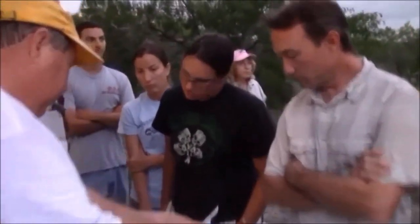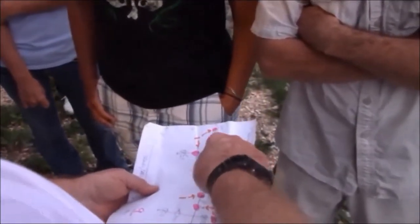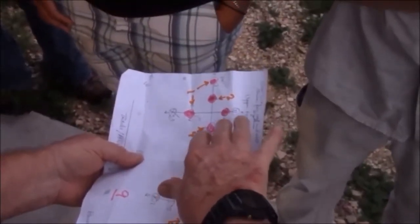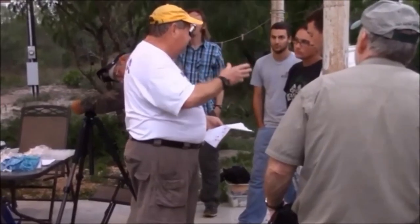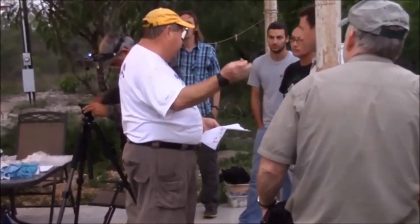First stage, there were two people on each ladder. One person went up and plugged the gourds that were marked, then moved the ladder. We were trying to block off the gourd entrances — they're facing the direction of the black arrow — to keep other birds from seeing the other system and flushing them. We were taking into account whether they were occupied, and most of them are. Then we raise the system, let it stabilize for five minutes or so, and use the string to pull the plug out.